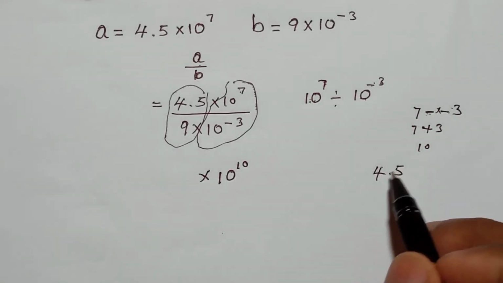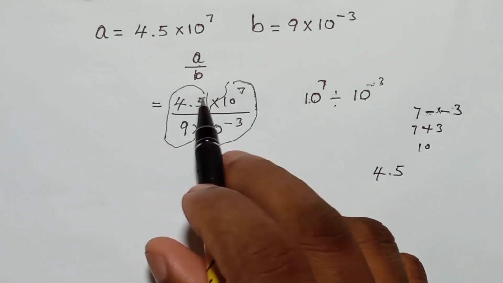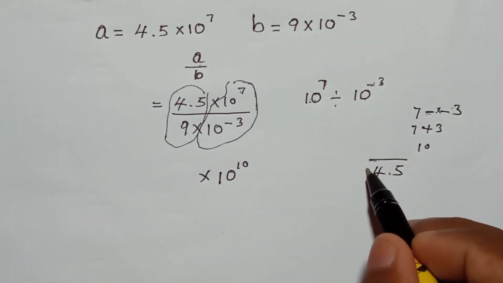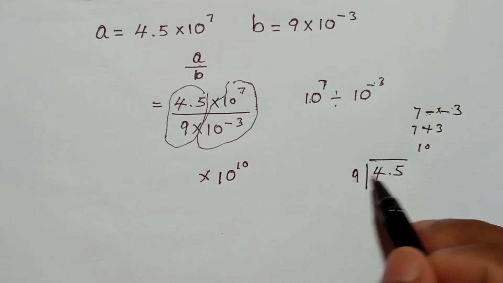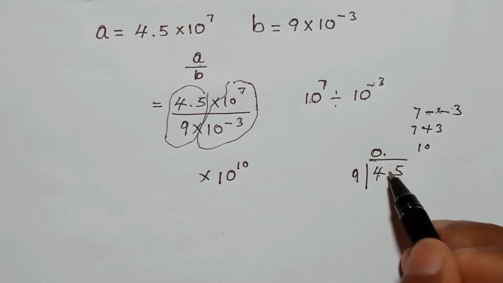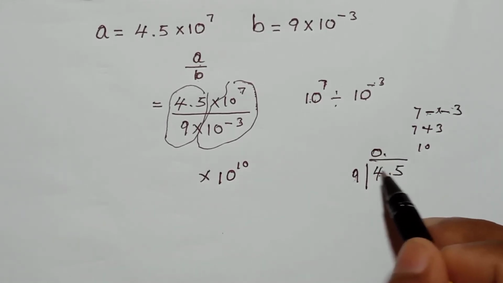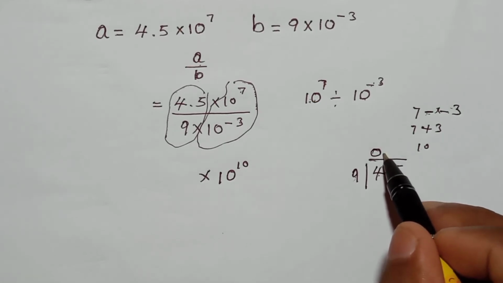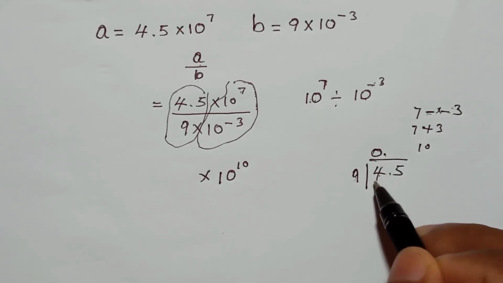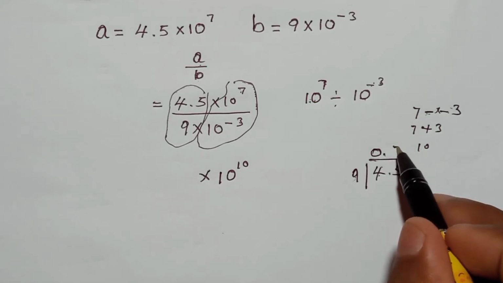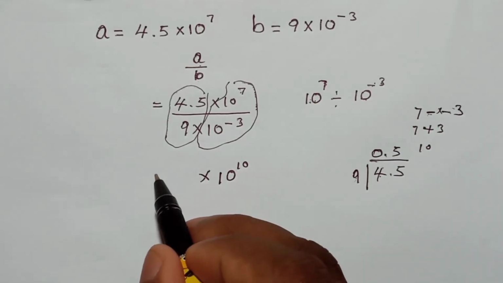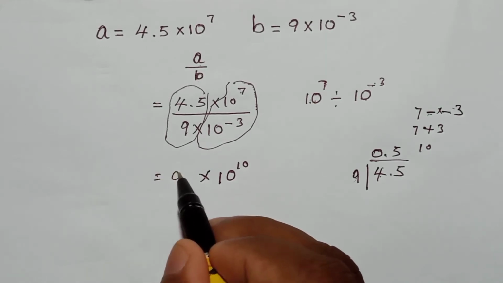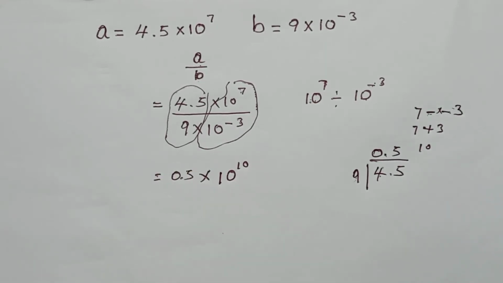4.5 divided by 9, no? Here also the same meaning, this is divided by this. So let's see, divide by 9. How many 9s are there in 4? Nothing, 0. Then how can we bring this 4 down? I put the decimal point here, because we need to think with 45. In 45, how many 9s? It's 5. Like that you can divide. So the answer is 0.5. Okay, now how to get this answer?